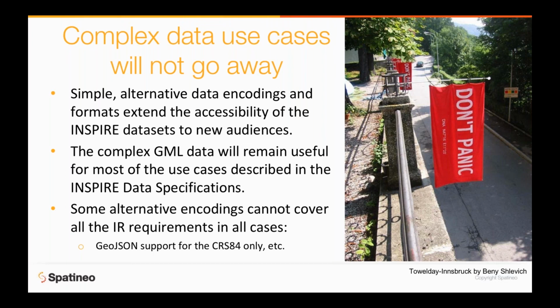So you need something else, and at least then you have the commonly agreed INSPIRE schemas already that can help you with this.